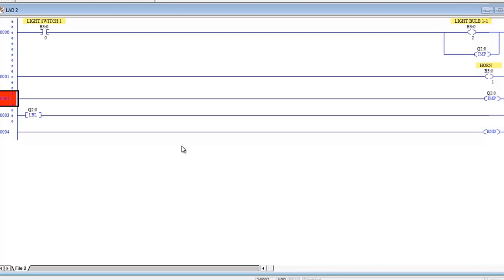But that is the tricky part to remember the first time you're programming with jump and label: everybody always puts in their jumps, puts in their labels, but forgets that the labeled rung will never execute unless you jump to it.